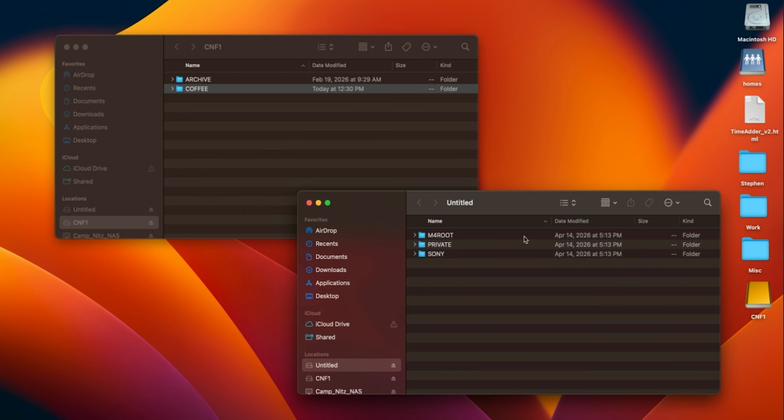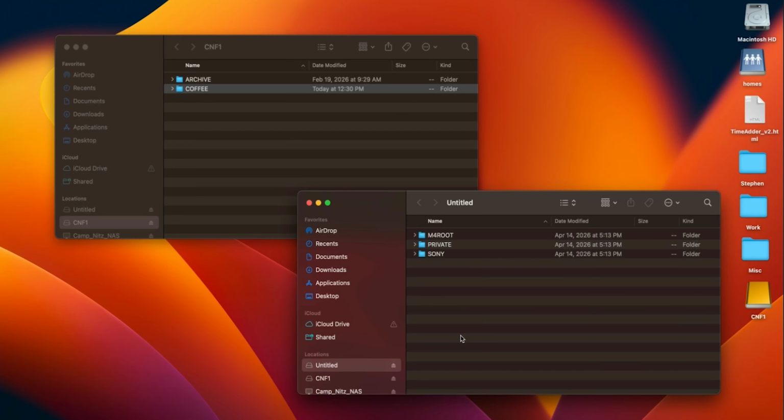I'm going to open up my SD card. Here you can see this is like the root menu of the camera. Every camera manufacturer has a little bit different of a root menu setup. Obviously this is a Sony camera, and this is typically what it'll look like when you pull footage off of a Sony camera. Maybe it's not M4 roots, maybe you're shooting in ProRes or something like that, but the FX3 shoots MP4s, so that's why you see the M4 root.